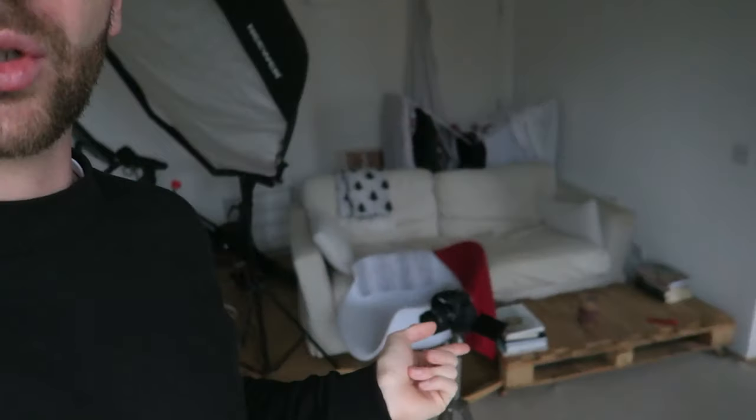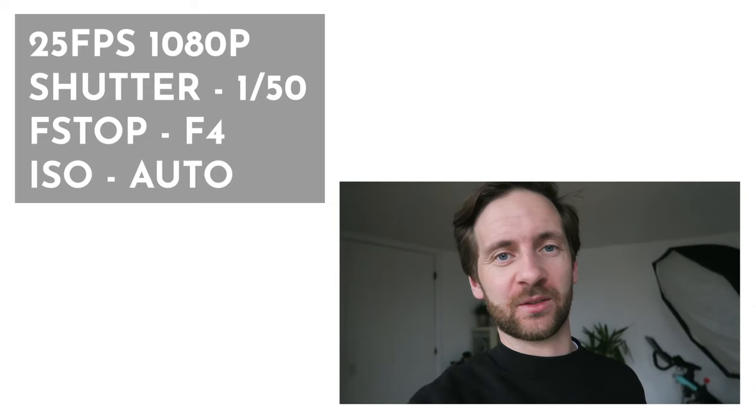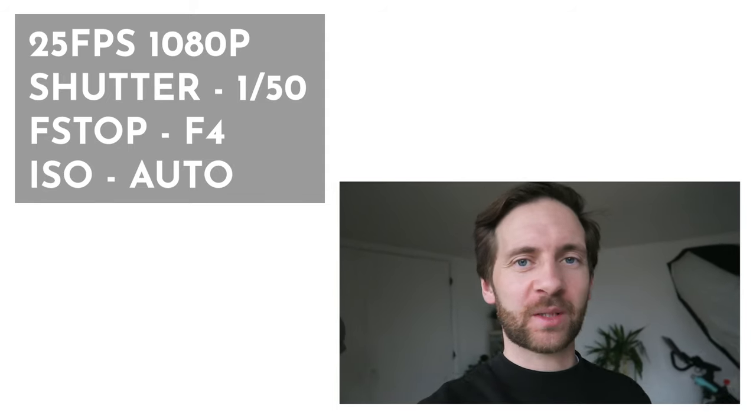So let's get on to camera settings. You've got a big camera, all your audio, and everything like that — super simple. Here are the settings you need: set your camera to record 1080p at 25 frames a second, set your shutter speed to 1/50th of a second, set your f-stop to as low as your lens will go — that might be f2.8 or f4. Set your ISO to auto. The reason you set ISO to auto is that on a cloudy day, the sun might come in and out, and if you've set specific settings your picture will get super bright then suddenly darken. Set ISO to auto and your camera will compensate as you film. So we've broken down audio, camera, stabilisation, lighting and camera settings — I hope that helps you on your journey.